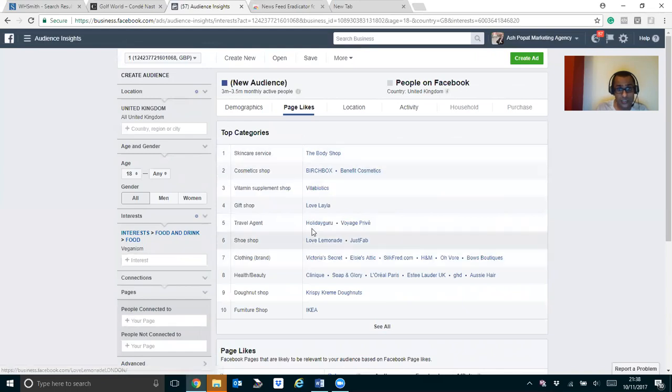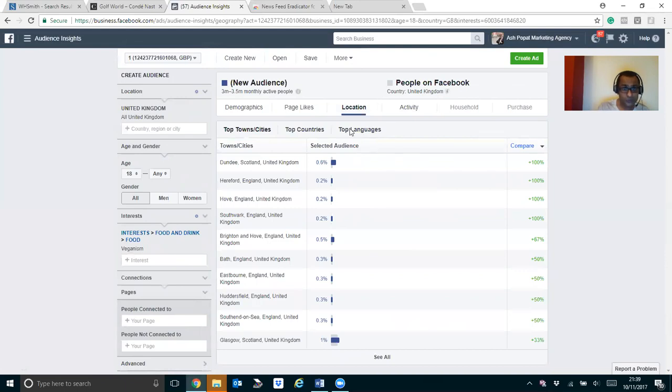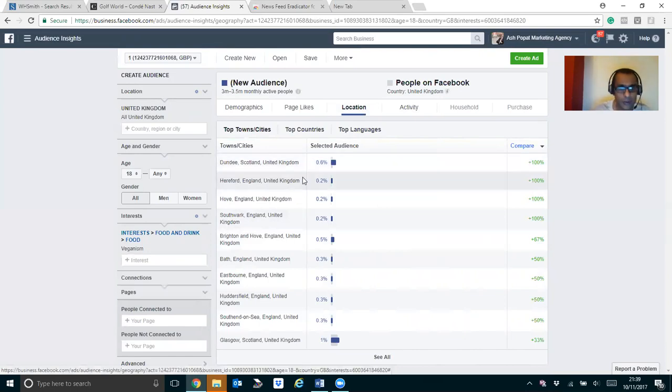Their top categories that they like are places like IKEA, Krispy Kreme donuts, because everyone loves Krispy Kreme donuts. And then we can have a look at locations and where they're more likely to be based. This again is based on the average Facebook user compared to the people who say they like veganism on their profile.